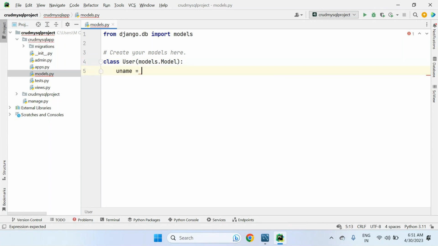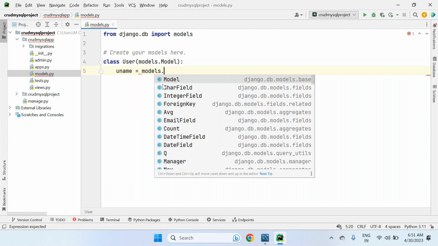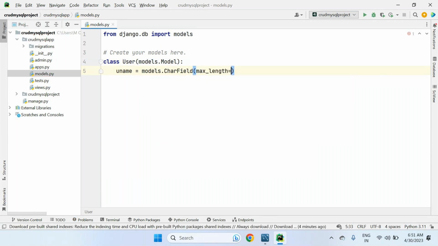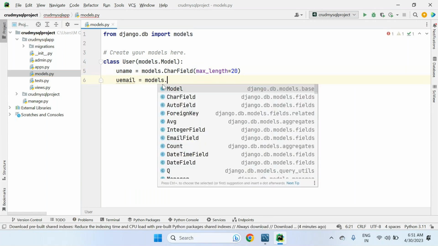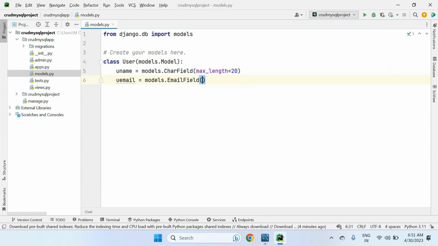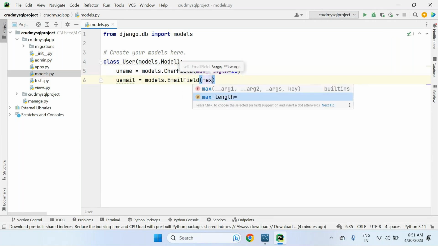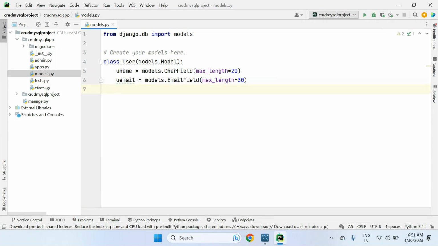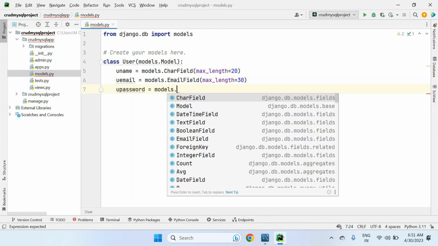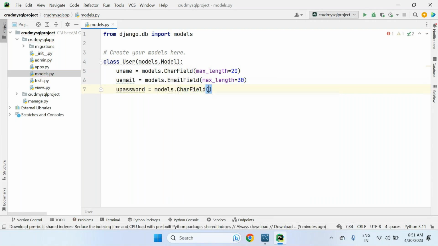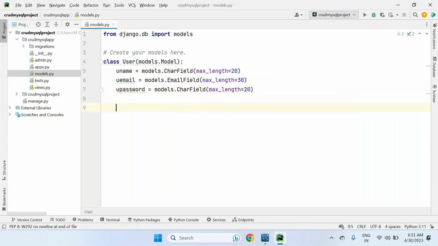For the name, meaning username, I'm taking models.CharField with max_length equals 20. Next I'm taking email. I'm taking a few fields. If you want to insert more fields, like registration fields or multiple fields, you can use them, not a problem. But I'm trying to show you how to do CRUD operations with a few fields. Password also I'm taking, models.CharField of max_length equals 20. These are just the fields of the model. This is a user model with a name, but don't think this is an authentication user model.